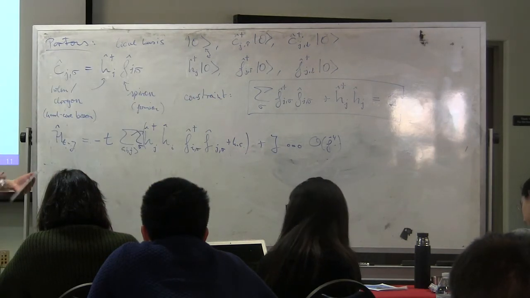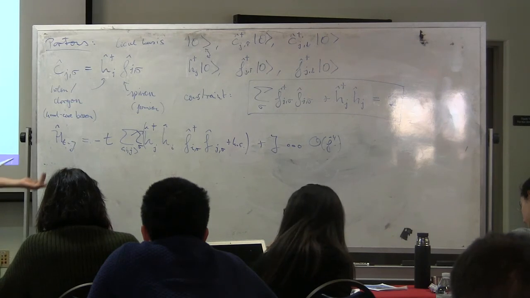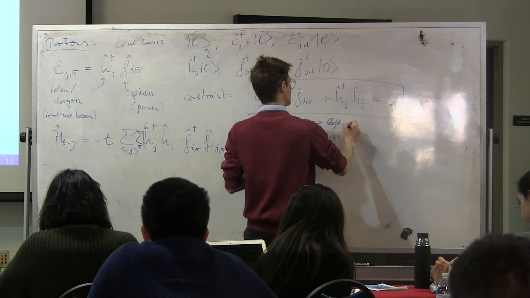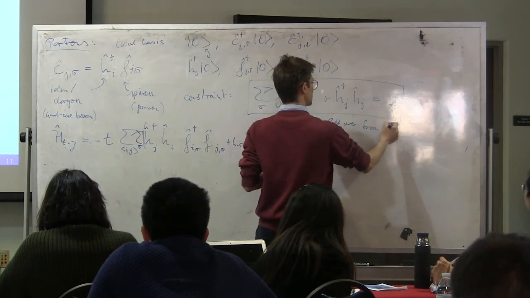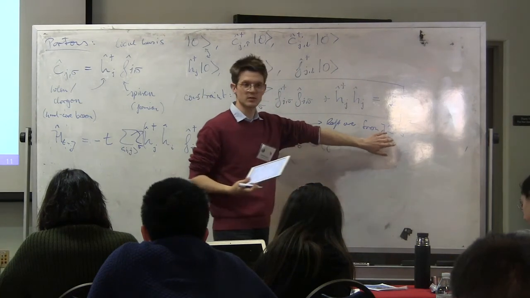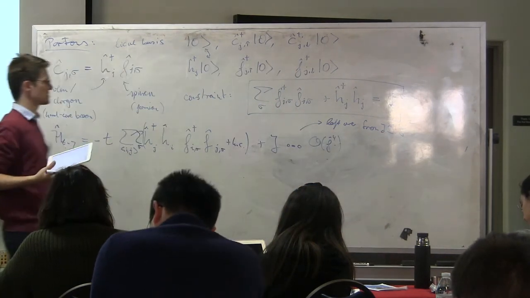But it turns out they're not so important for what we're going to do next, because this is basically what's left over from this S dot S term. And we saw before already that we can express this in terms of these collective spin excitations. So we care more about this term.